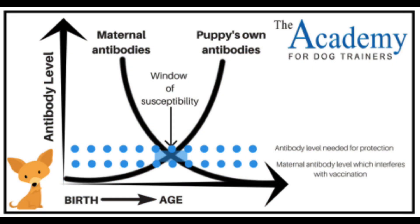Kittens are not born with protection against infectious disease. They acquire antibodies from their mother in the first 24 hours of life or so by nursing, and these antibodies provide some protection against infectious organisms. However, these antibodies can also interfere with the vaccine's ability to teach the immune system to recognize infectious agents. If we vaccinate too early, when a kitten's antibody levels are high, the vaccine won't generate the kitten's own personal antibody memory response, and they may not be protected long term. If we wait until too late when the maternal antibodies have largely gone away, then we've missed an opportunity to help protect that kitten, and they've had a period of vulnerability to these diseases.